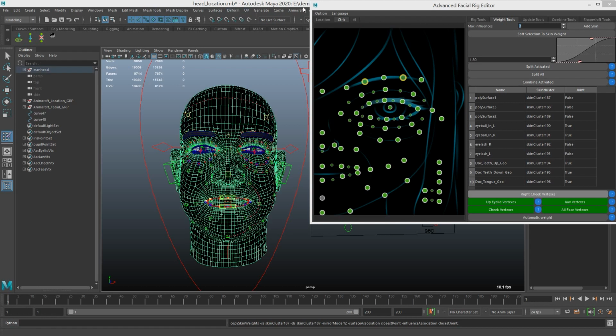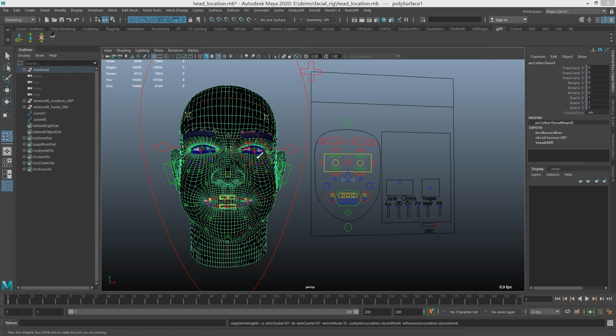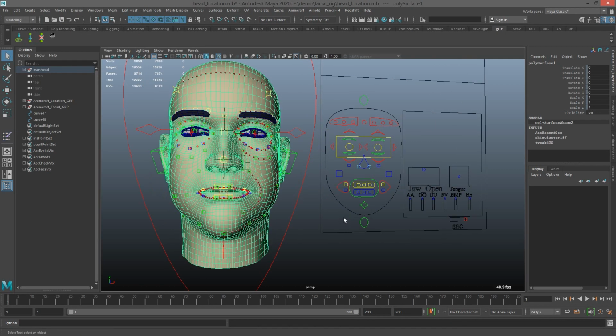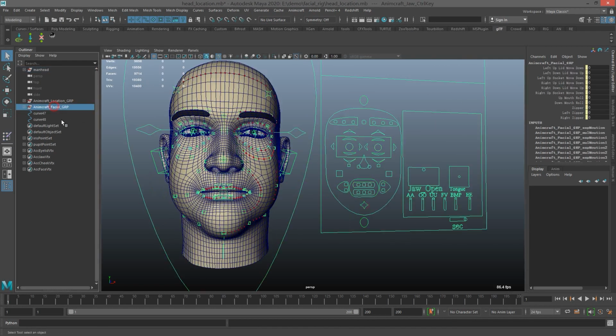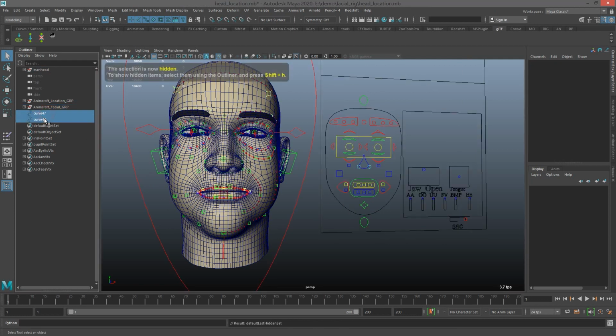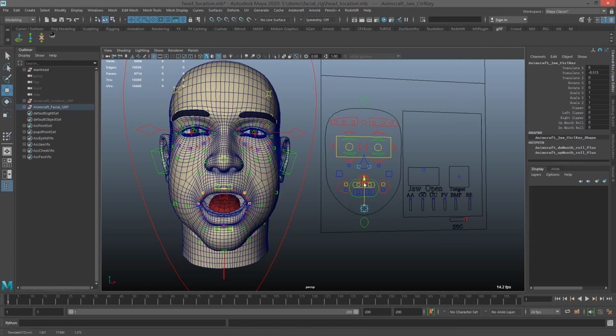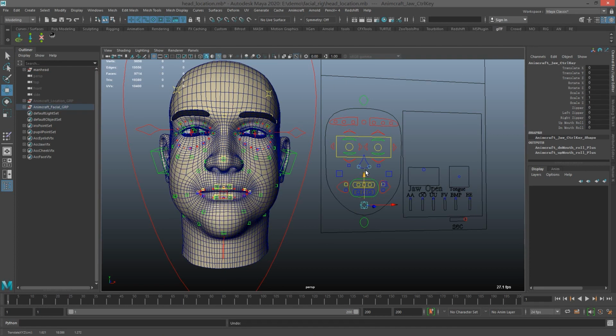Okay, after we finish calculating the weights, let's take a look at this automatic calculation result. It already has basic weights. Let's hide the things we don't need for now. The weights on eyebrows are missing.